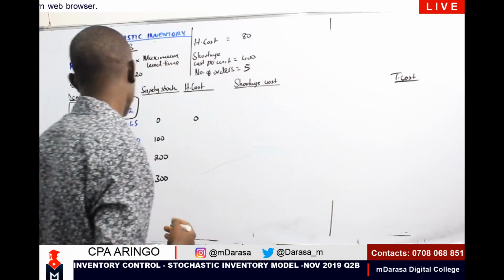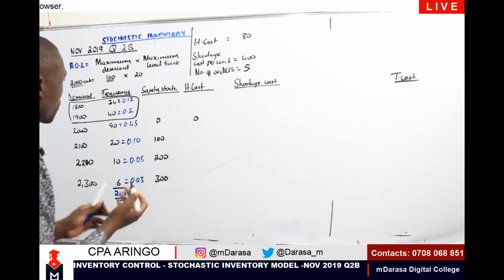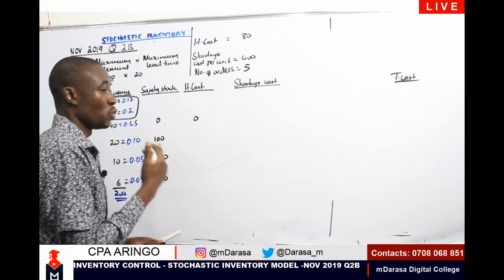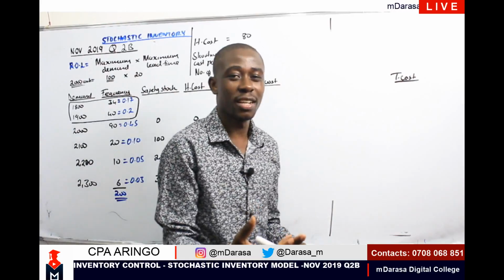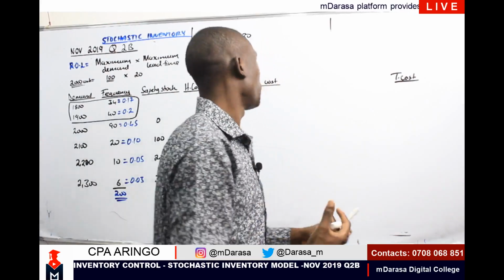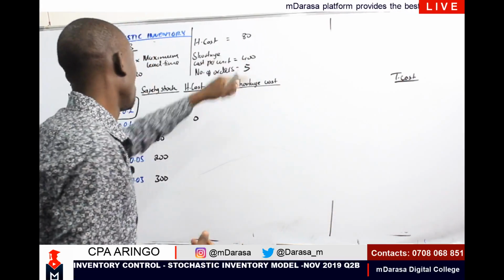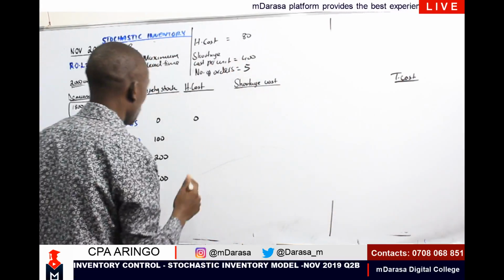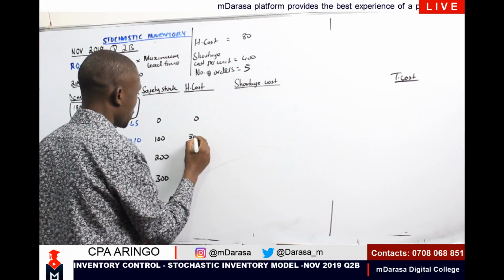So the moment you do have that case, we ask ourselves, our safety stock is 100. What do I need to maintain as safety stock? And each unit, I was maintaining it at how much? I was maintaining each unit at 80 per unit. So clearly you can see this should give us 8,000, right?